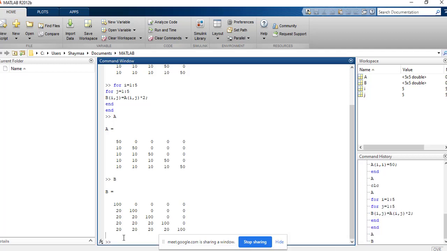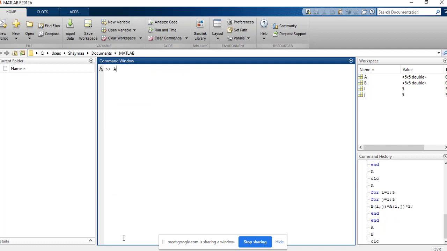Now, this one A, I want to generate another matrix called C. The size of C equals the size of A, but each value in C equals the same value of A but plus 3.